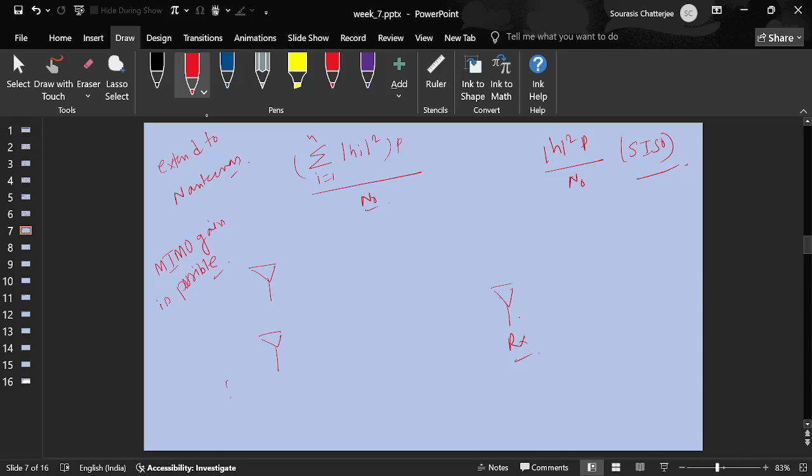You can use MRT at the transmitter. Okay, you mean MRT, right? Maximum ratio transmission. Yeah, maximum ratio transmission. So you are transmitting the same signal X from these two antennas, but you are giving it a weight of H1 star over |H1| here, and H2 star over |H2| here. You are multiplying X with this and transmitting over this antenna, that is H2 here, this is H1 here, so you are going to observe this kind of thing.